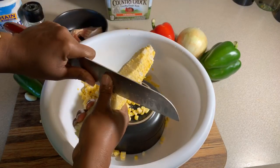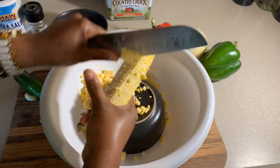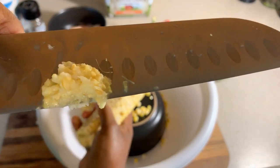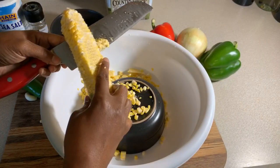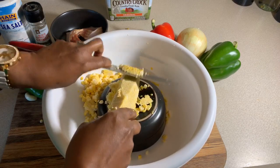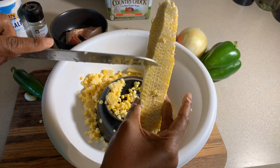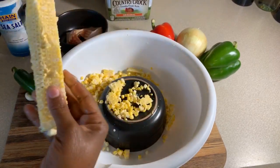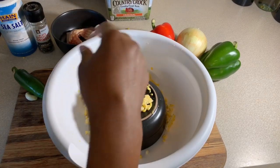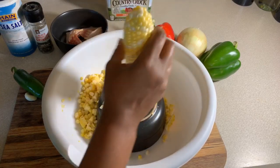If I were to go any deeper than the kernels were, inside of here, I'm just going to show you something. Inside of here, that's milk. That's what you call corn milk. You would use that if you were to make a cream style corn, and it's absolutely amazing. I'm not going to use the milk that's down in there today because I'm not making cream style corn. But if I was, I would scrape the inside of that and get all that goodness.